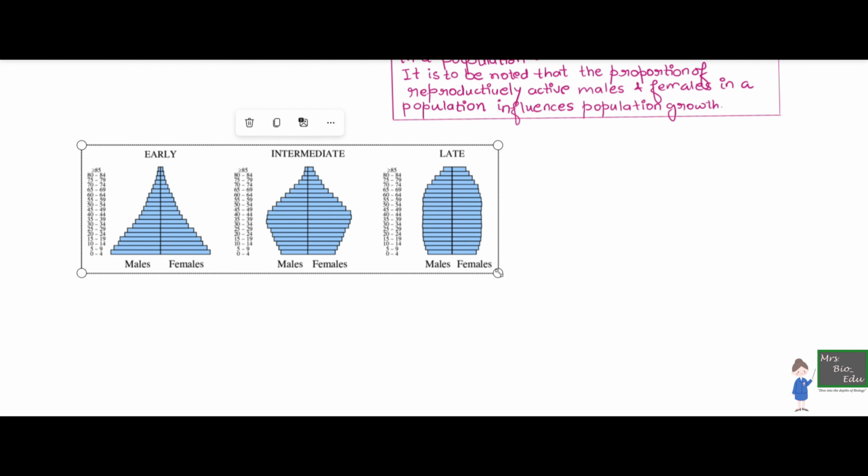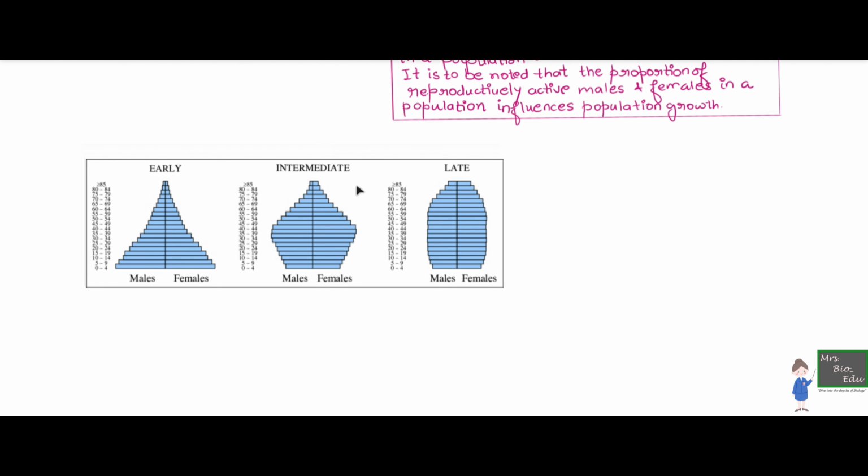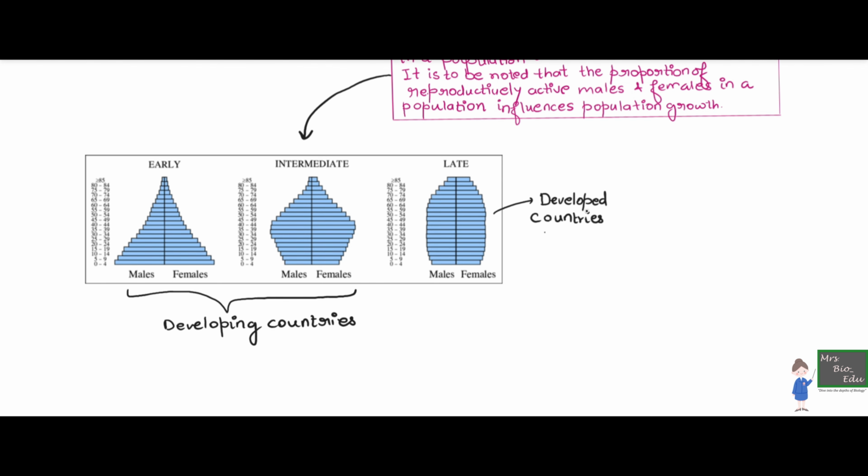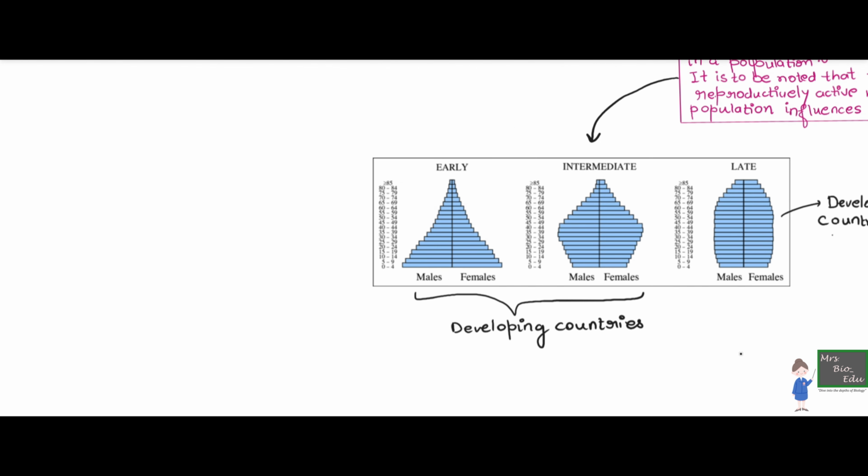So here I have put very rough graphs that tell us about the age-sex structure. You can see that they all have three different shapes, but if you take a look at the one that I'm carving out right now and writing as developed country, look at how parallel the two boundaries are. Whereas if we take a look at the first two, they have a pyramidal shape, and these are the graphs for actually developed countries.